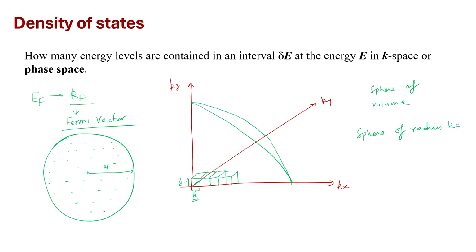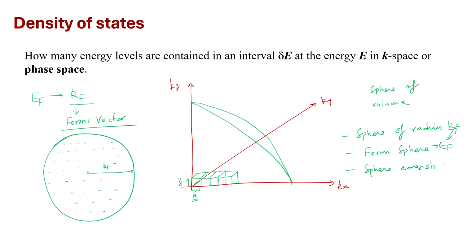So, you can say the upper limit is a sphere of radius kf at 0 Kelvin, which means all the states within that sphere are filled. Since there are so many states, with 10^22 electrons, you can say there are an infinite number of states, which means you can approximately consider this as a sphere. This is a sphere of radius kf that defines what we call the Fermi sphere, whose maximum limit is EF, and there is a correspondence between KF and EF.